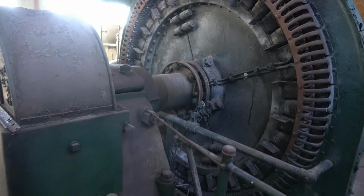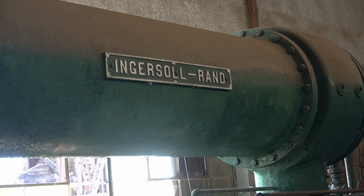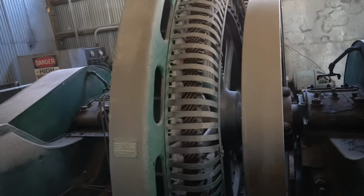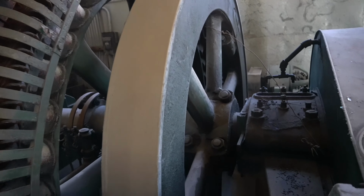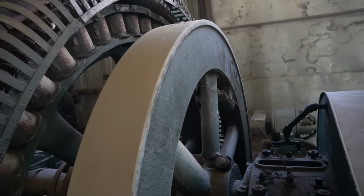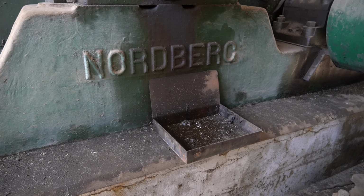This is just amazing. The size and scale of this thing. This is so awesome. There it is. You can see the flywheel on the outside. That's what actually helps keep everything stable. It smooths out the operation of the motor. But these are massive, massive air compressors. You'll see these in mines all the time. People are like, oh, what's that?